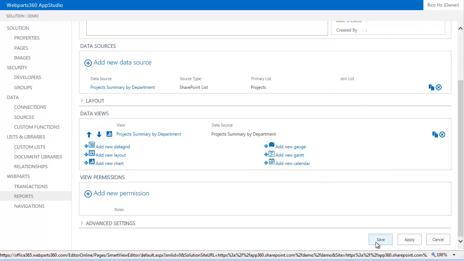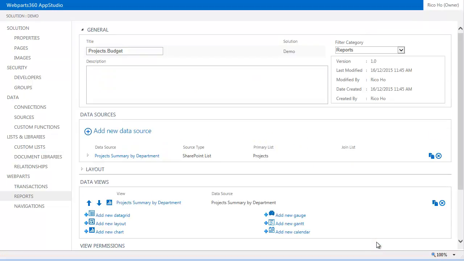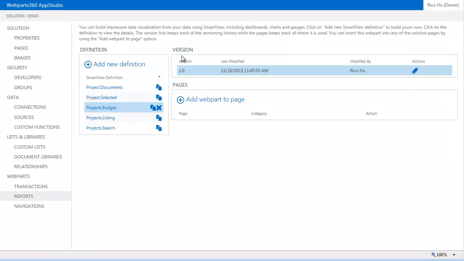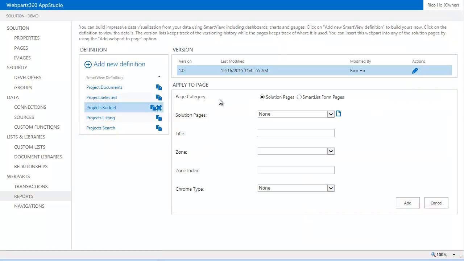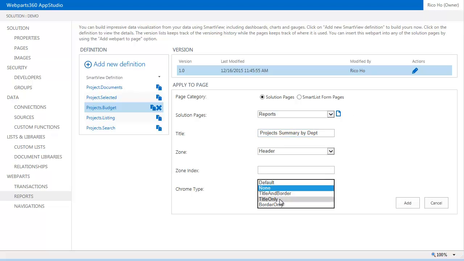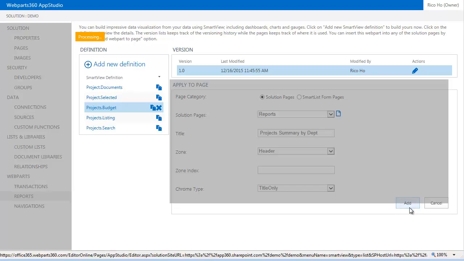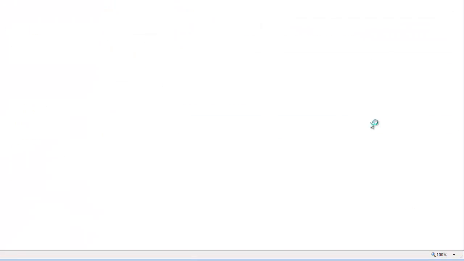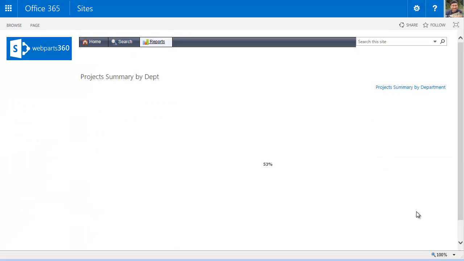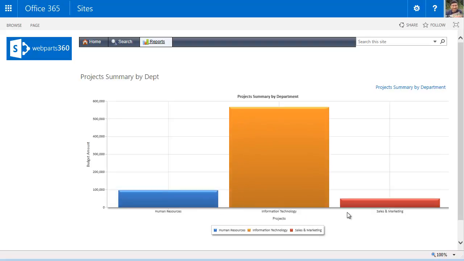And now I can drop this onto a page. In this case, I already have created a page earlier called projects, and this will come in, and this is projects summary by department. Put that in, and when we are done, the system will be able to show us all the projects that we have on our budget.